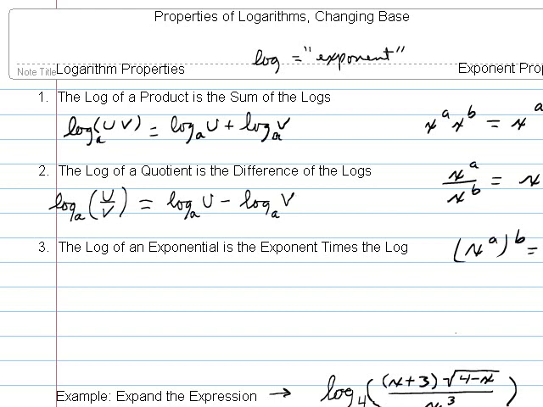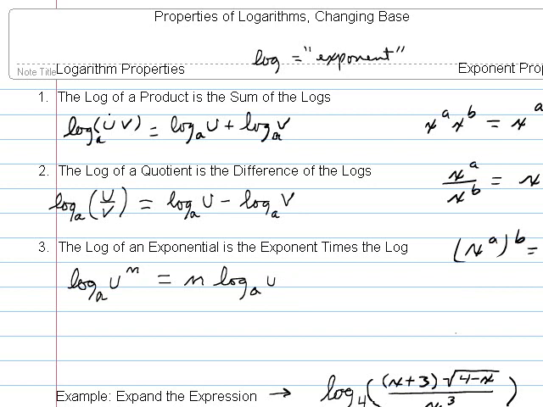The last one's a tad more complicated. It shows you how to take the log when you exponentiate an exponential, and it says the exponent of that exponential is the exponent times the exponent. So in our case, we want to take the log of an exponential, log a of u to the n, and we want it to be the exponent times the exponent. Well, n is an exponent, so there's an exponent, and log means the exponent, so there's another exponent, so we get the exponent times the exponent. So we say the log of an exponential is the exponent times the log.